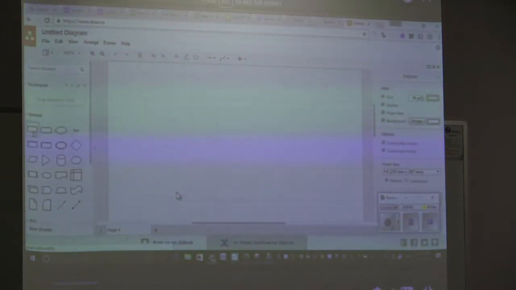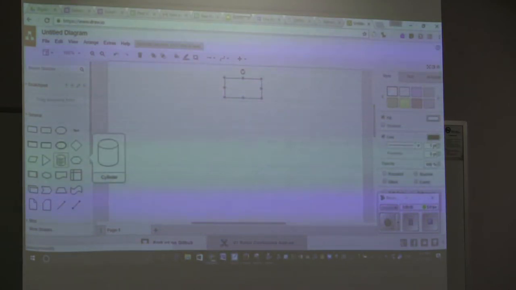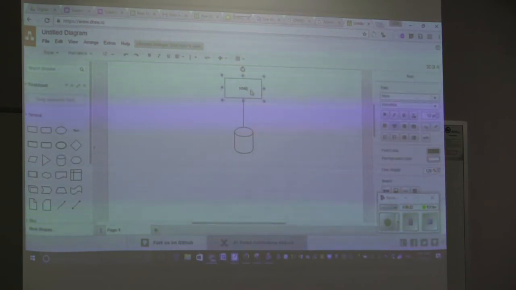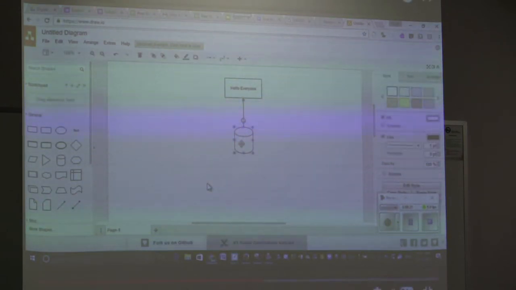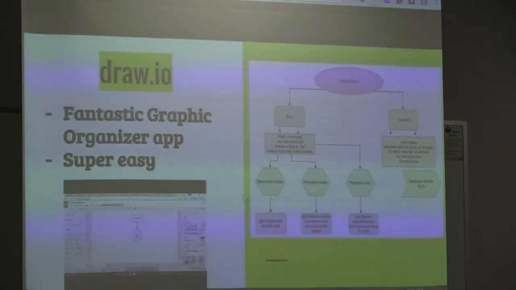Let me show you this one again just so you can see what it's like. It's really drag and drop. Connect things, you just click on boxes, type in them. Real simple. Okay, and so if you're after using graphic organizers, there you go. And this was one somebody from my school just used, grade 10 chemistry, looks like nomenclature, naming chemical compounds.